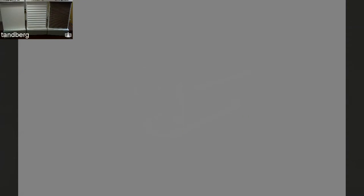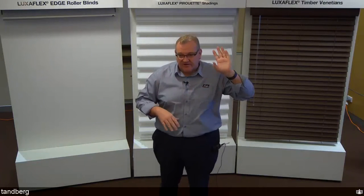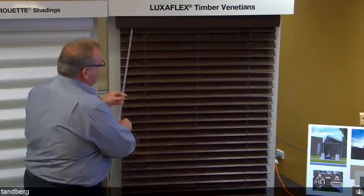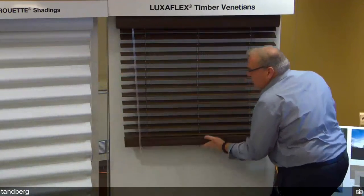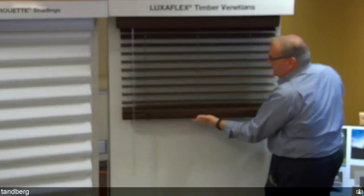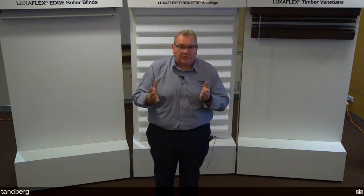Also new in the Lightrise range is a Lightrise Timber Venetian Blind, focused on child safety. As with all Lightrise products, it's only practical when you can reach the top and bottom of the blind. It's raised by lifting the base rail. There is a heavy-duty patented gearing system inside because timber venetians are much heavier than roller blinds or duets — this is an advanced gear system designed to lift that weight.